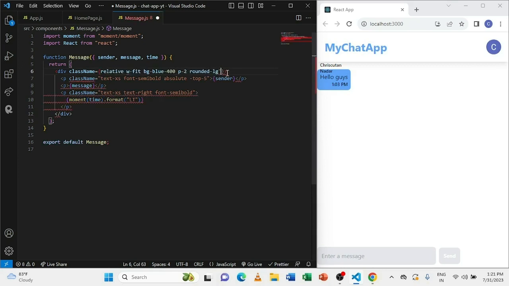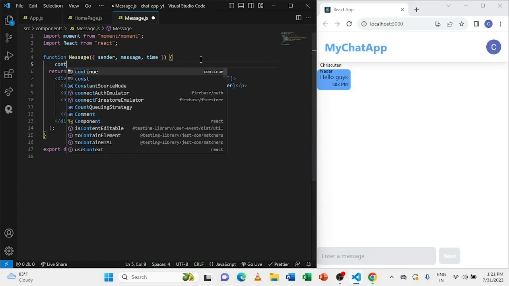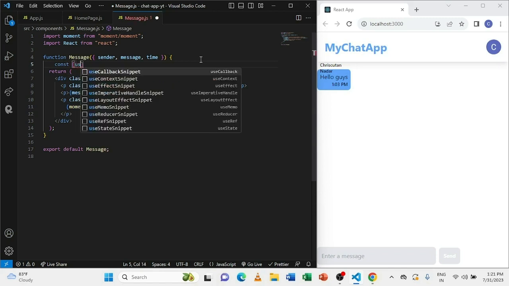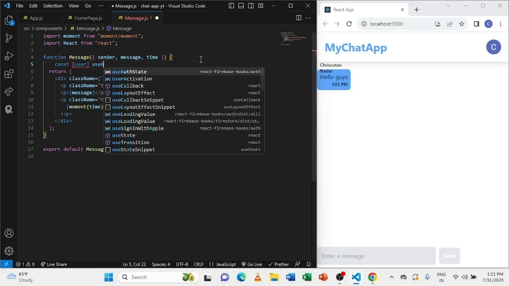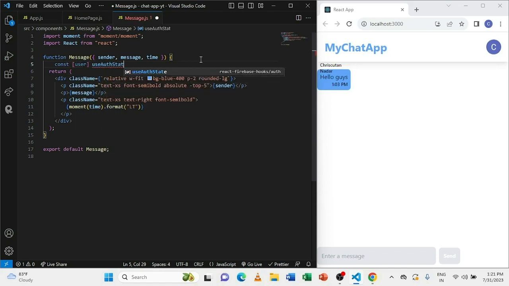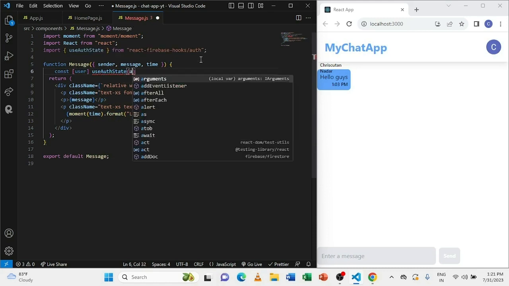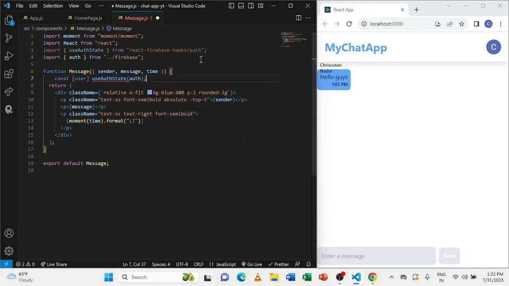So what we can do is make this a backtick so that we can pass in dynamic values. And here I can get a user from the useAuthState Firebase hook and pass in the auth. Yeah, I forgot the equal to here.